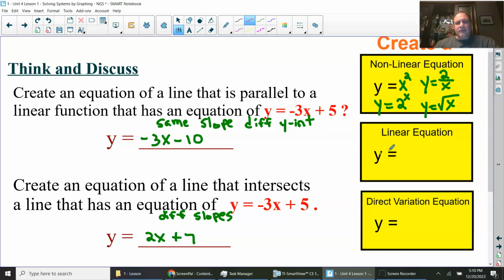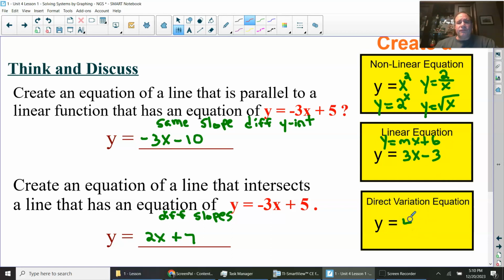Linear equations are y equals mx plus b. So anything not in this format is not linear. If you have an exponent, they like to have an exponent next to the variable and ask which one's linear, which one's nonlinear. It's the one that has the exponent next to the variable, right? The exponent next to a variable is nonlinear, but for the linear equation, you could just put 3x minus 3.